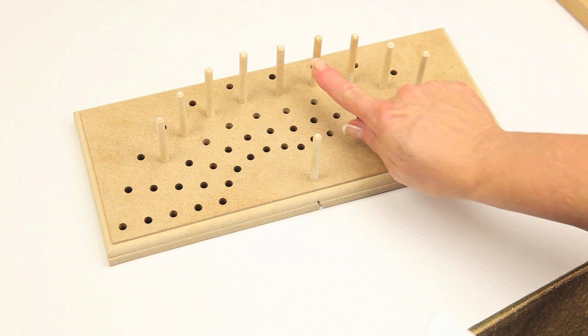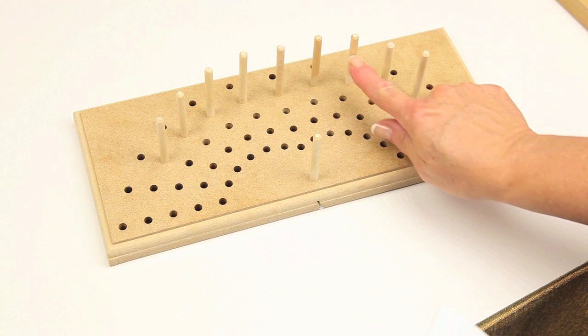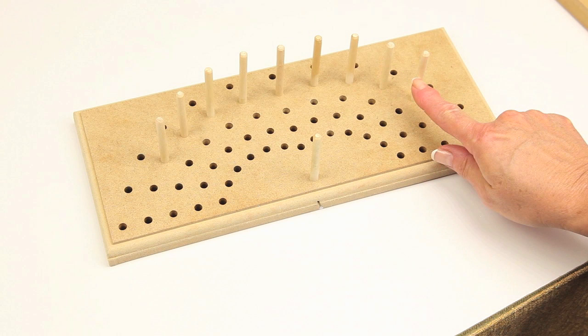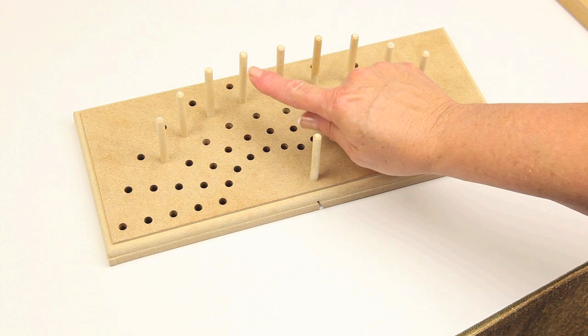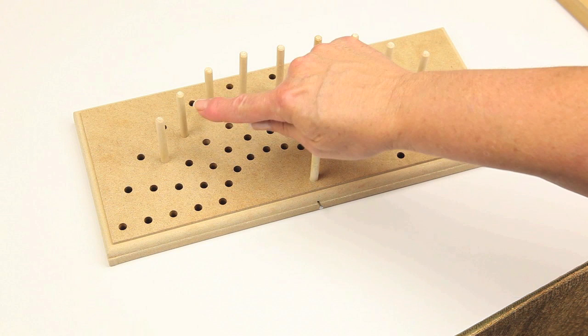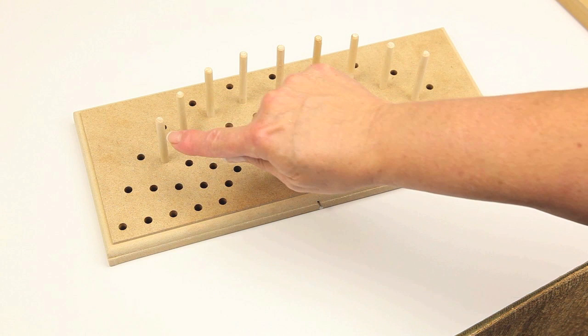Then we have finger 1 right, finger 2 right, finger 3 right, finger 4 right. Now, of course, we have finger 1 left, finger 2 left, then 3 left, and lastly, finger 4 left.